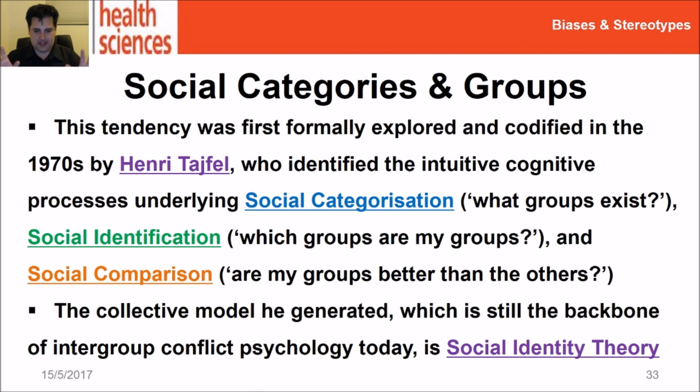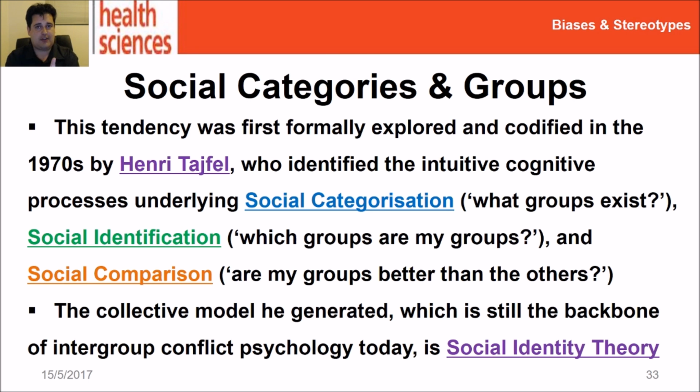So, if I were to give you the theory that most succinctly describes how all this comes together, it was a theory formed in the 1970s by Henry Tajfel, an old social psychologist. He referred to this as social identity theory. And when we're talking about how we socially categorize groups, the social cognition of how we perceive groups and how we think about them, he broke it down to just 3 simple phases.